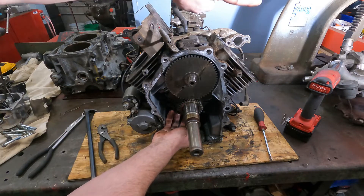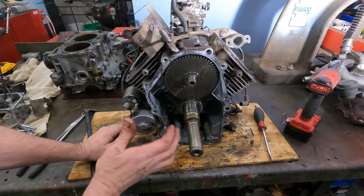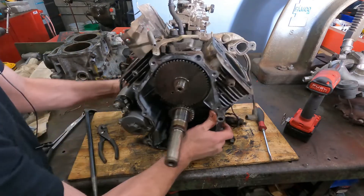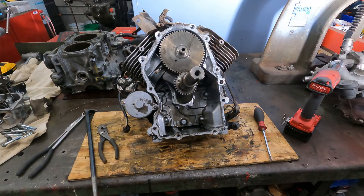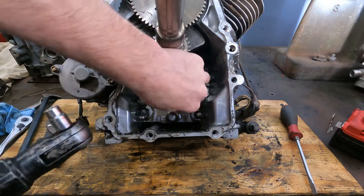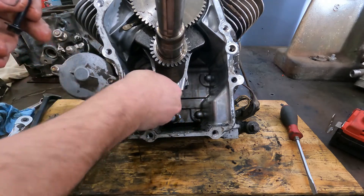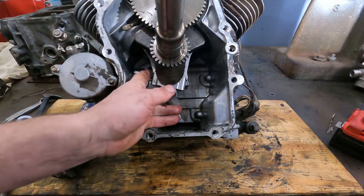All we're going to do is undo the connecting rods and push the piston out. Then I can look at the piston and determine what style it is, because there's a new style and an old style, and it goes by a serial number. Let's tip this guy back over again and undo those bolts — those and those. Then we can take the connecting rods apart and pull that piston out. 10 millimeter. So we'll keep the caps and the bolts with this connecting rod. There should be just this little bitty thing right here where we can separate that. That's pretty nice.